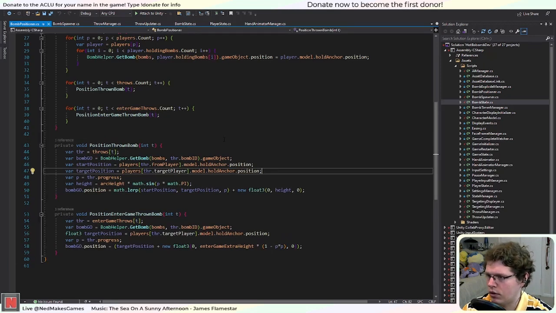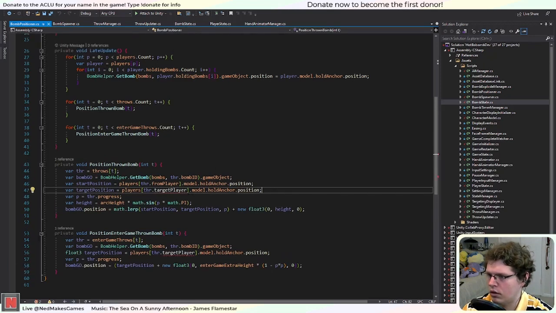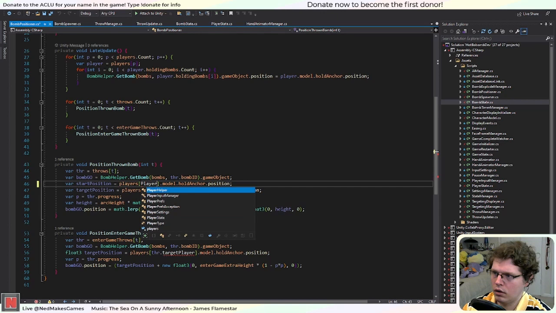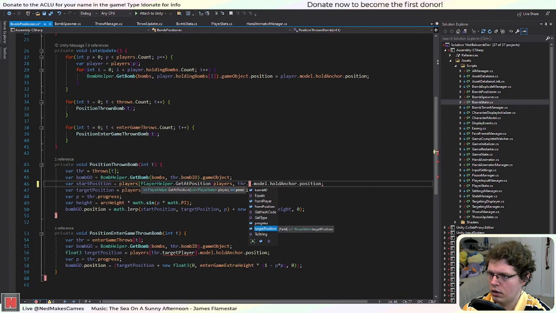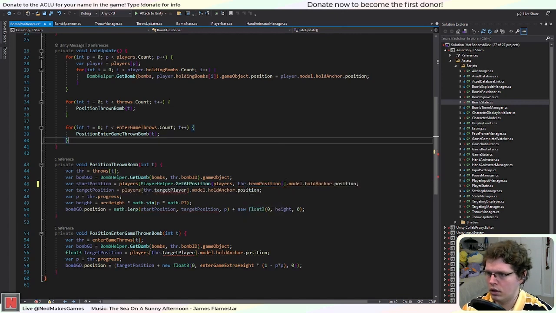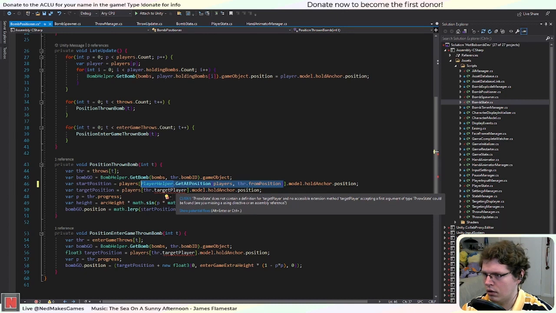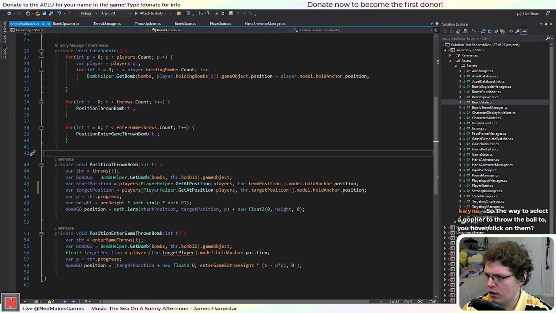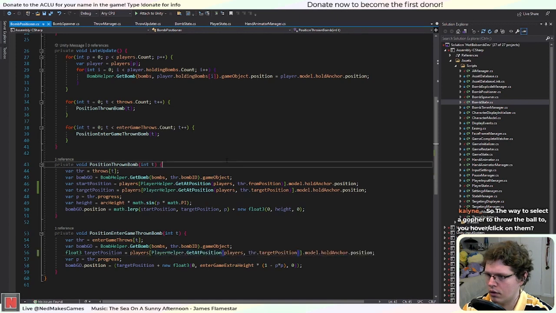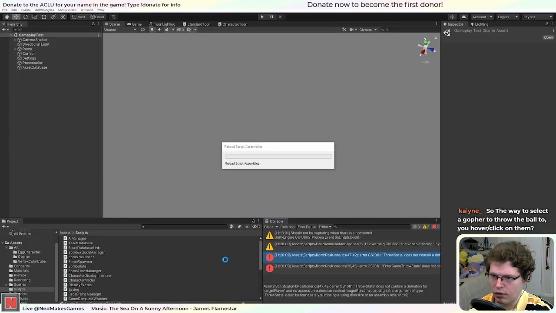Okay, so this. Alright, so I got the from position and the to position. Target position, okay. And same with this part. Alright, so I think I retrofitted all that.